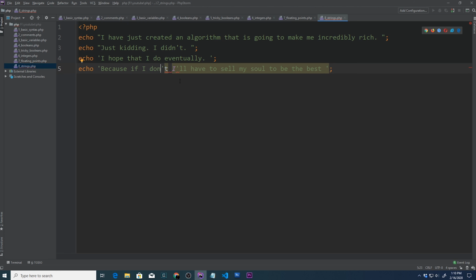Most programming languages use a backslash, and sure enough, in PHP it's exactly the same thing. We'll also have to do the same thing for this one, because once again, we're starting it off, it skips this one, and it gets to this one, and it says, oh, okay, you just finished the statement, and all this stuff is just garbage afterwards. So if we want to say, hey, this single quote also belongs within this outer single quote, we'll also have to escape that one. And we'll put a period right there.